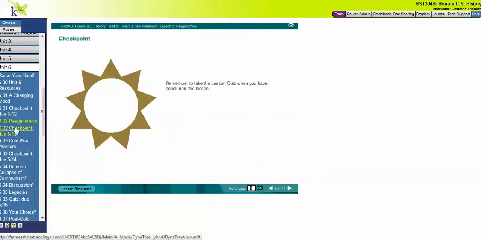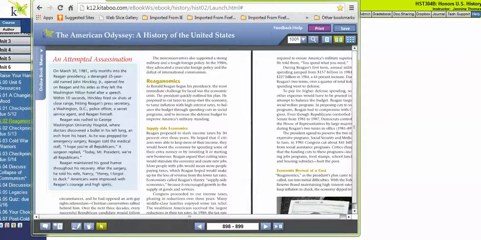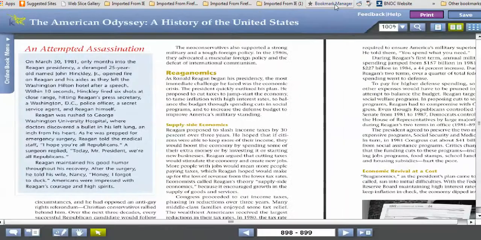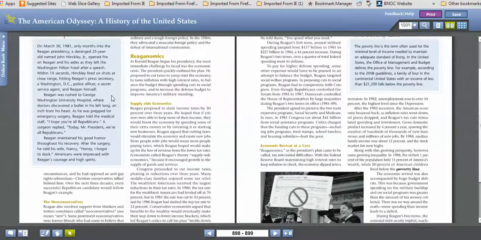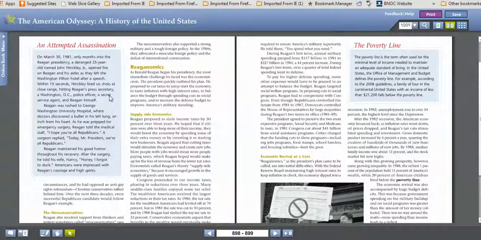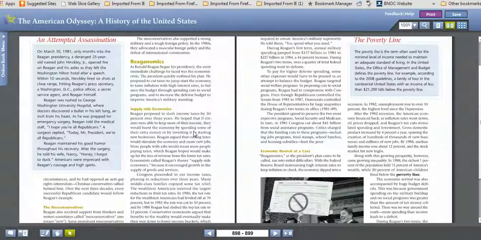Okay, so before we get to the checkpoint, we know that you have to start by reading the lesson slides. After you go through what you've read here, you have to read the lesson within the book. So we're going to bring the textbook up here. And it starts on page 898, and we go to page 903. You should have your reading guide open, and while you're going through these pages, you should be looking for the answers that you need to find.